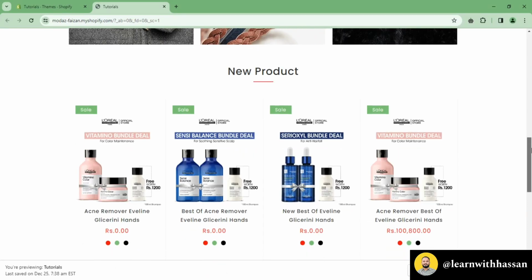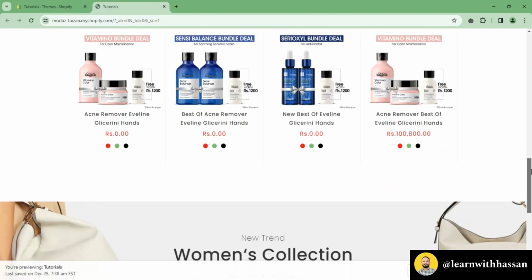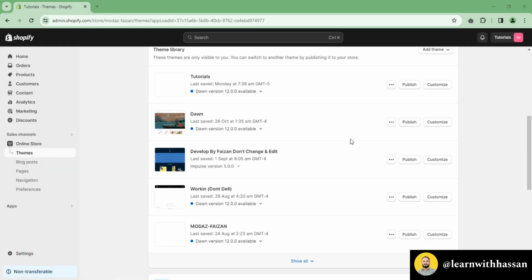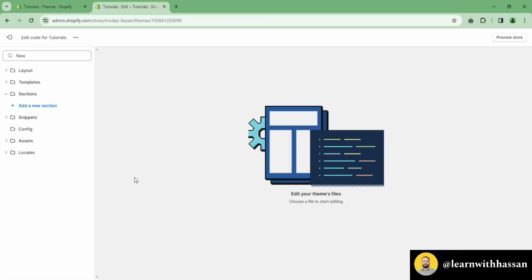Today in this tutorial we will learn how to fetch these products on any page. So first of all, open your code editor. Inside the code editor, make a new section named new product.